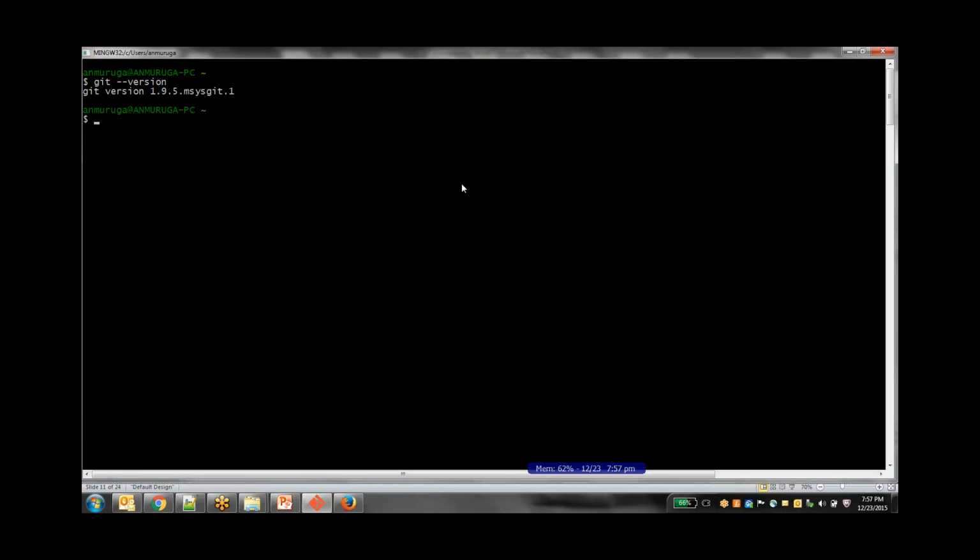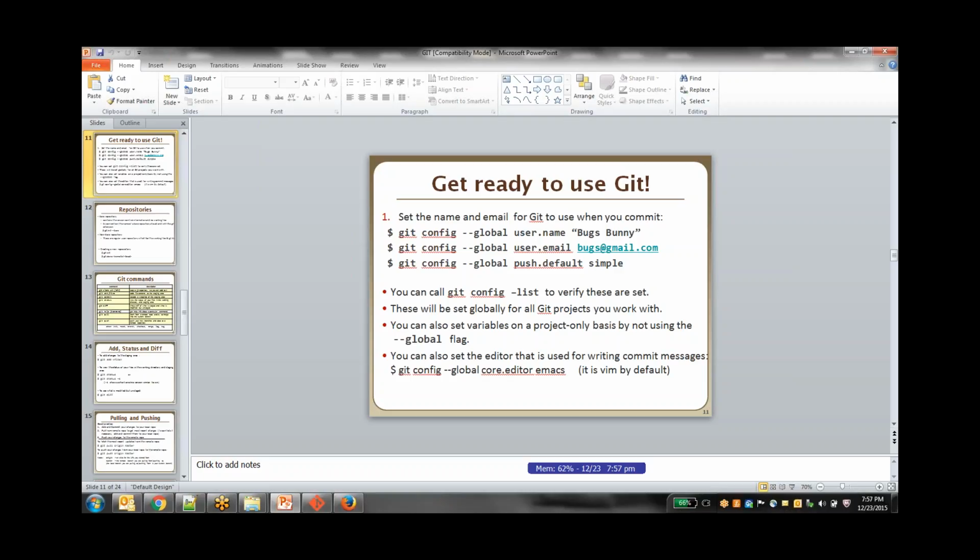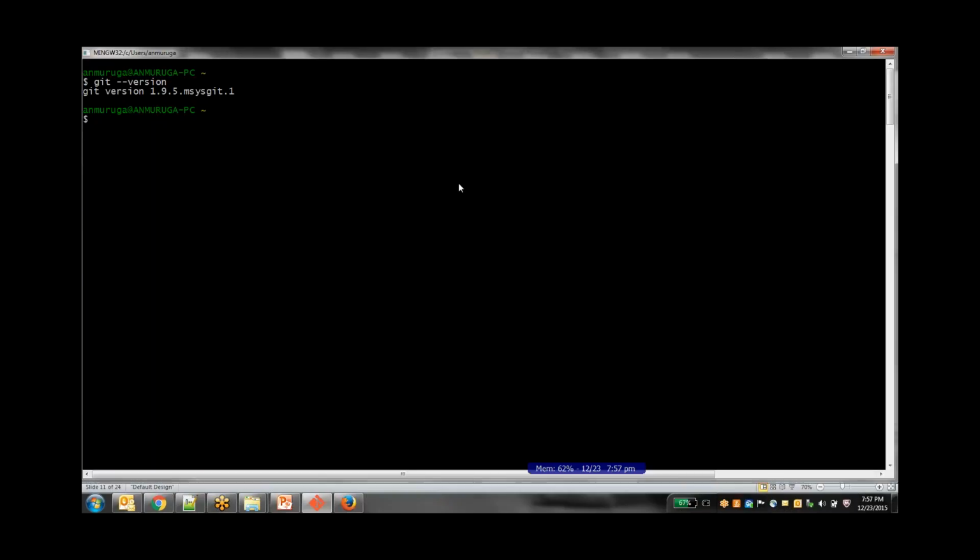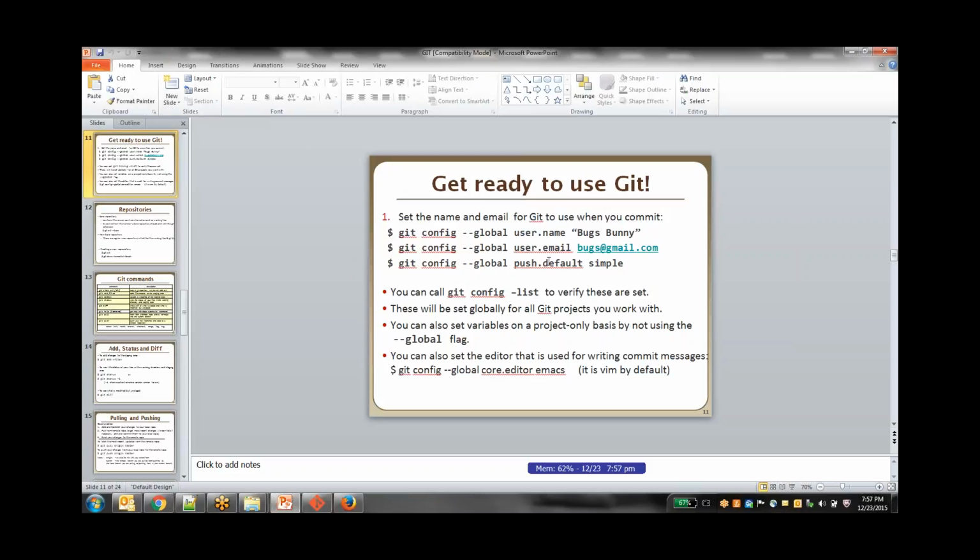In general, we don't prefer local configuration because it is a headache. Every time you create a new workspace, you have to define. Instead of that, we will always be setting a global configuration which will be applied to all the workspaces which has been created on this machine and using this installation of Git what we have done. Okay, so first thing, let's see what and all is that.